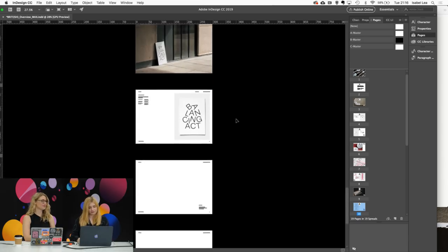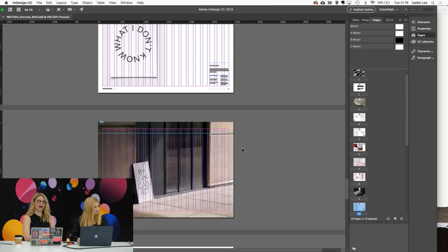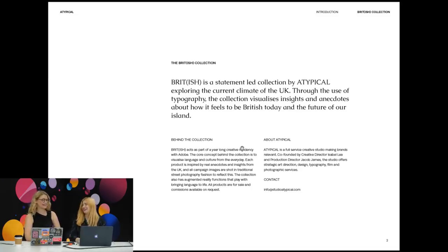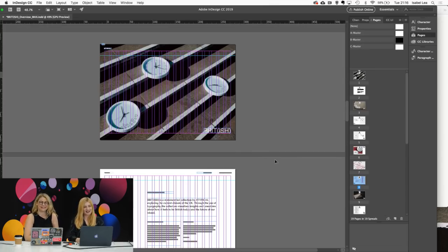Exactly. And out of curiosity, Mournier's asking, is this our first time at MAX? This is my first time at MAX. Is it yours? It is. I've never been to Los Angeles before. Oh, really? So it's your first time in LA too? Cool. It's really awesome. Everything's very extra here. Yeah, it is. It's really fun.